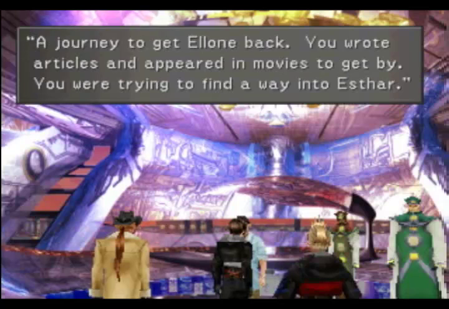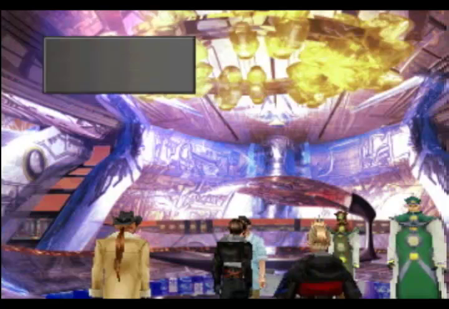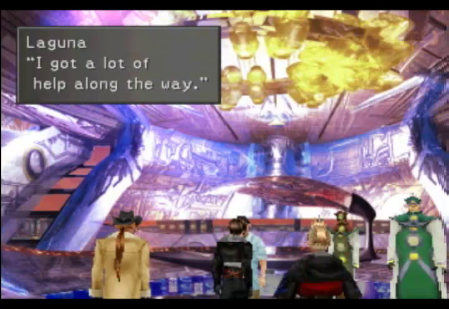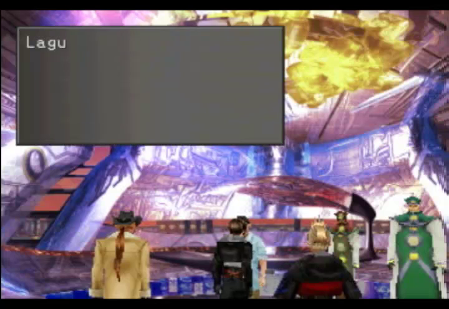You wrote articles and appeared in movies to get by. You were trying to find a way into Esthar. You somehow got into Esthar and rescued Alone. I got a lot of help along the way. What I don't understand is, why are you the president?